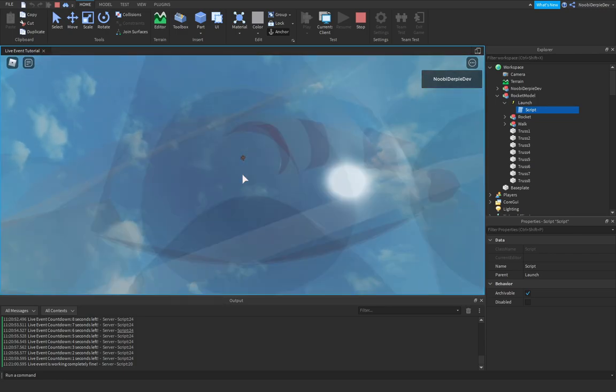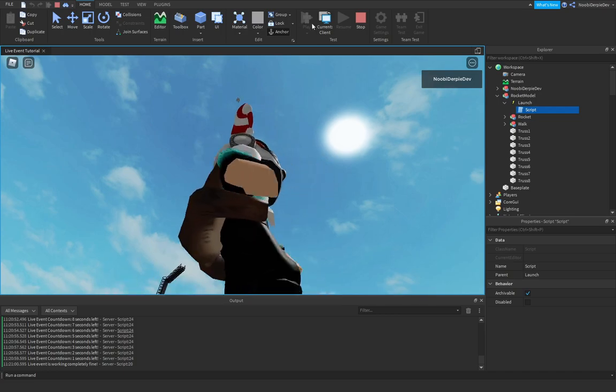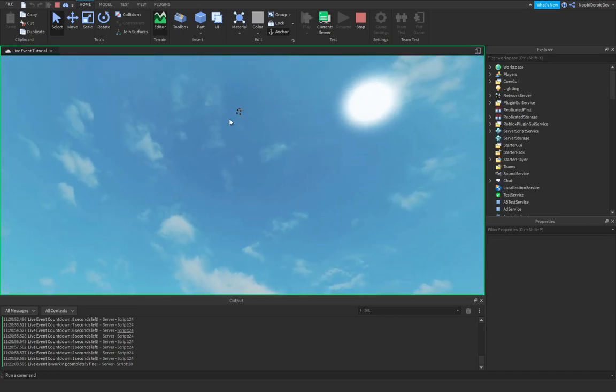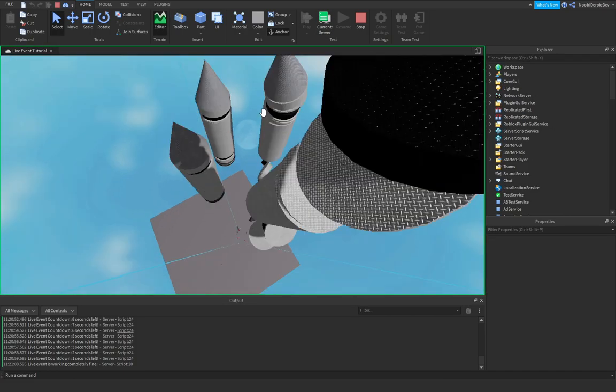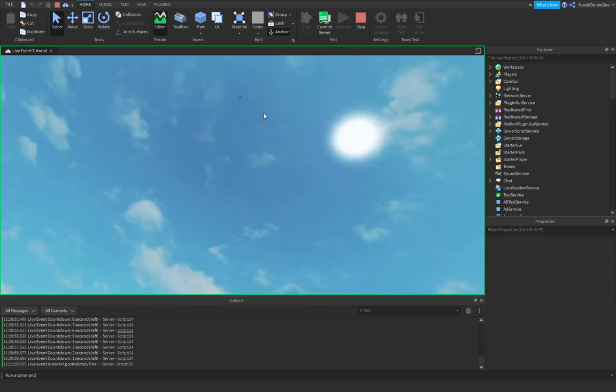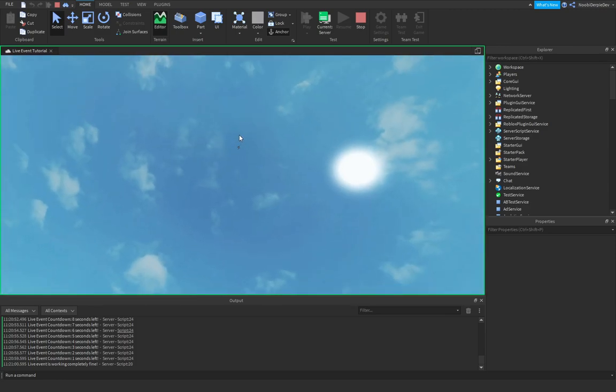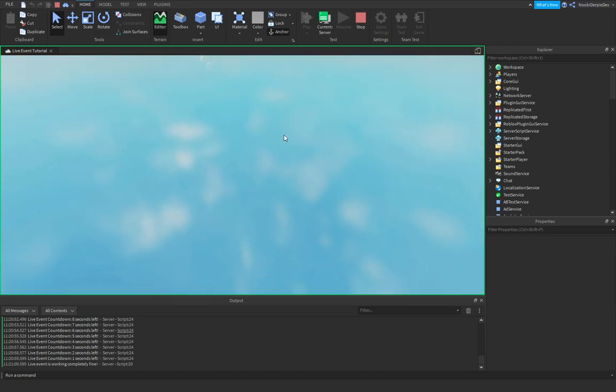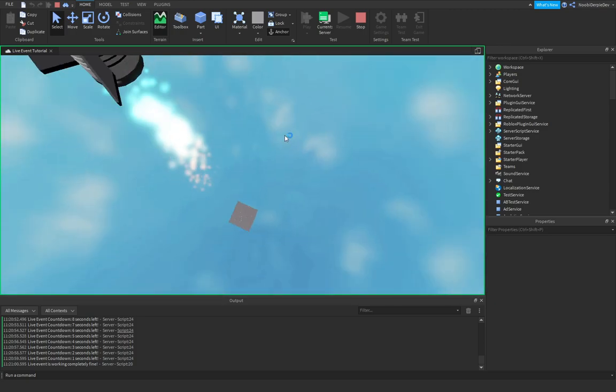So, just wait for a bit. You're going to see some parts falling down, but that's completely normal. Yeah, see, now they're going to fall down. Whee! Boom. We're just going to follow the rocket real quick. You've got to scroll a bunch of times. So you see, this is the rocket, and it's just completely on itself now.